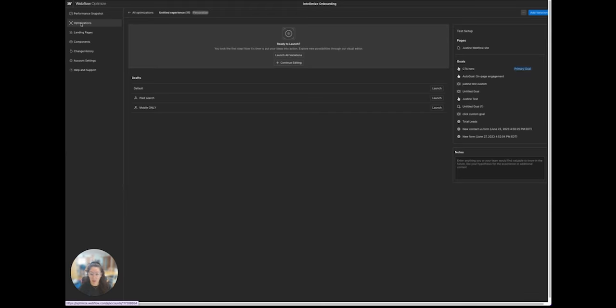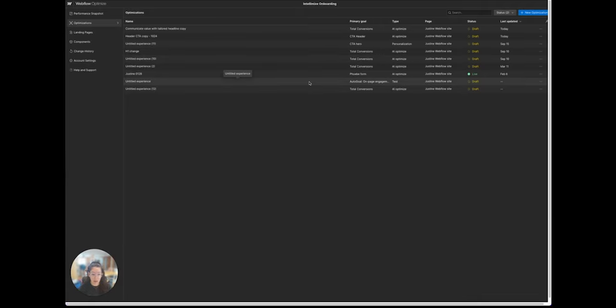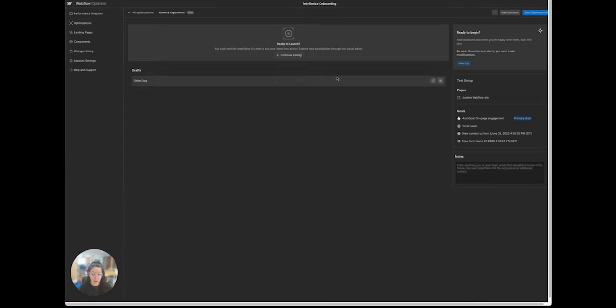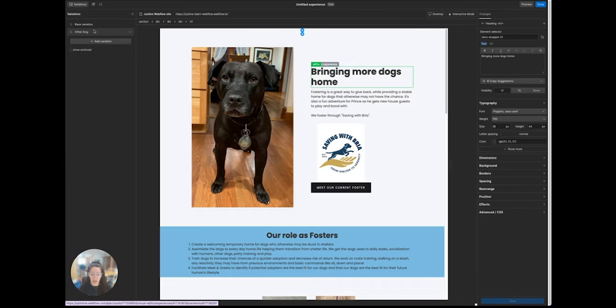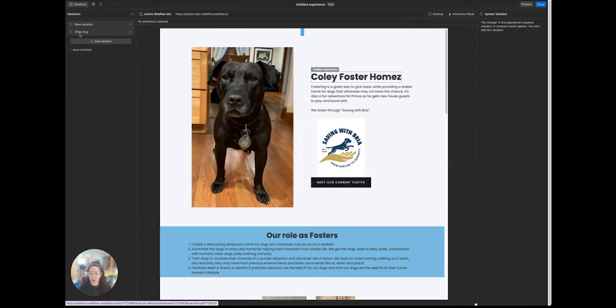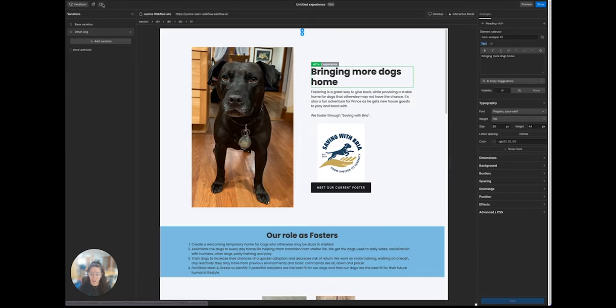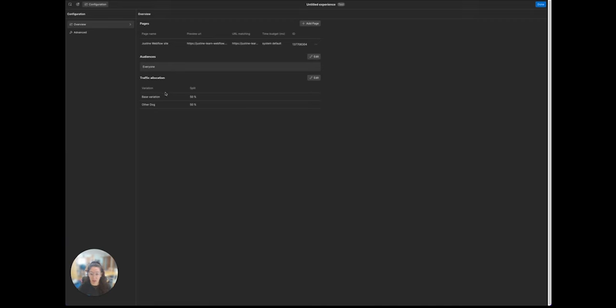And then similarly with our test optimization, it is going to allow you to set a breakdown between the variations. So in this case, I have, again, another headline experience. We would not run these at the same time, but you have our base variation and our created variation. If I go to configuration, you will see a traffic allocation area where I could say, hey, you know what? I don't want to run these 50-50. I would prefer to give more traffic to my test variant. So I'm going to alter this. As long as it equals 100, you will be able to proceed.